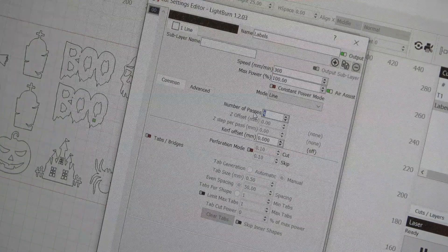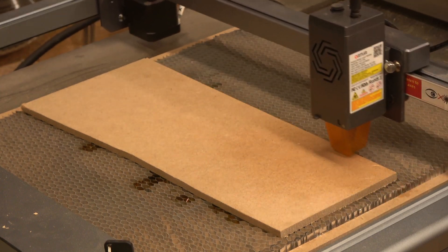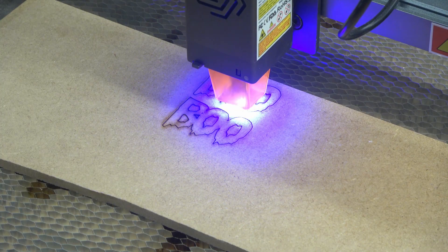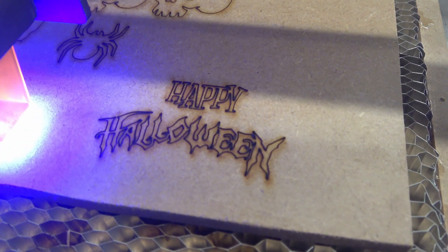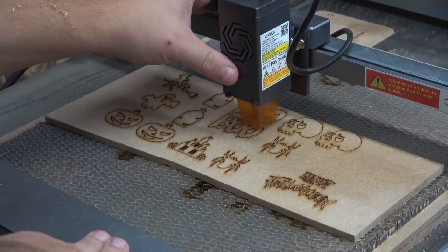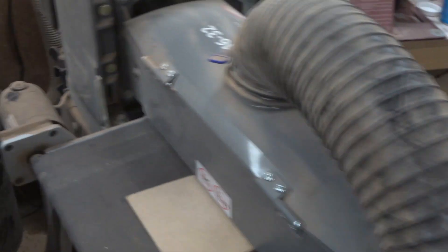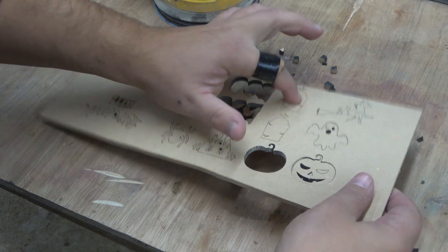Again I'm utilizing some files which I purchased from Etsy, and using some of the preset settings in this format I can just frame out where exactly the engraving and cutting will take place. Once we are ready and the material is in position, I can just hit start. It is super satisfying to watch this machine work, but you have to take some safety measures — wear the provided safety goggles and have a well-ventilated room. In this case I have my door open so all the fumes can go out.